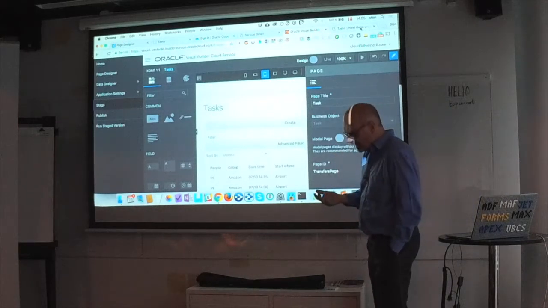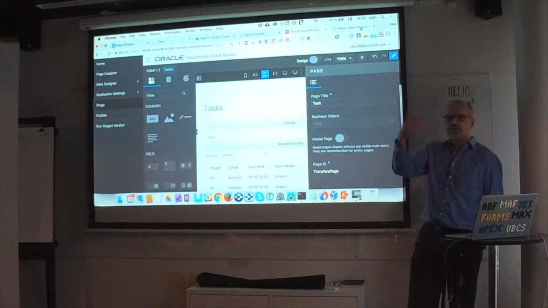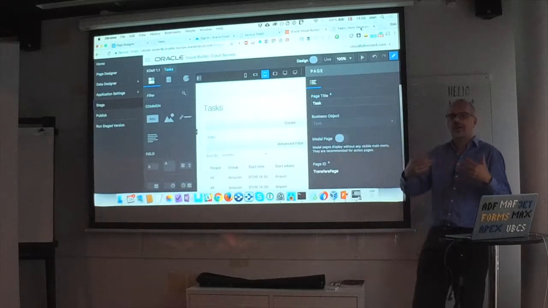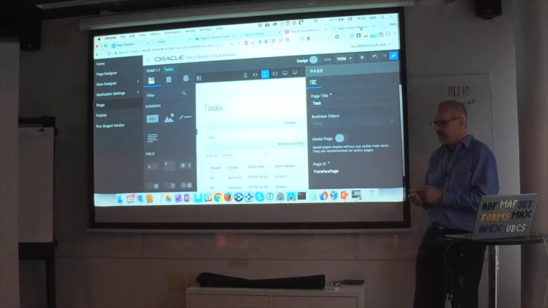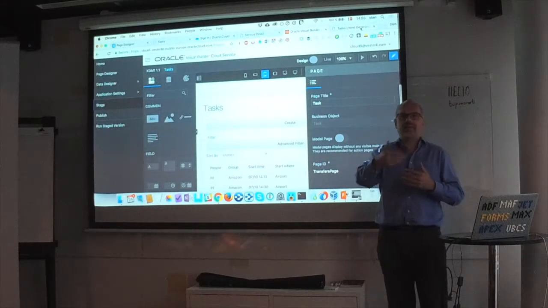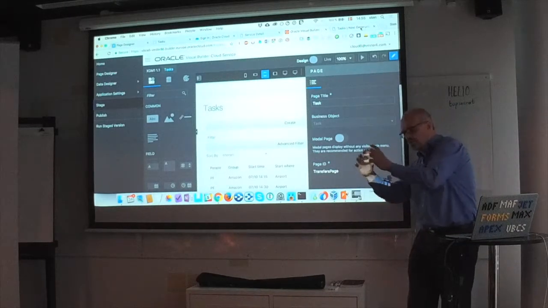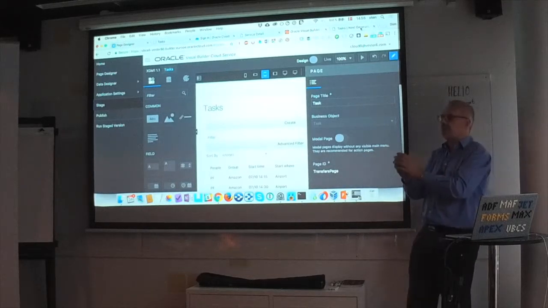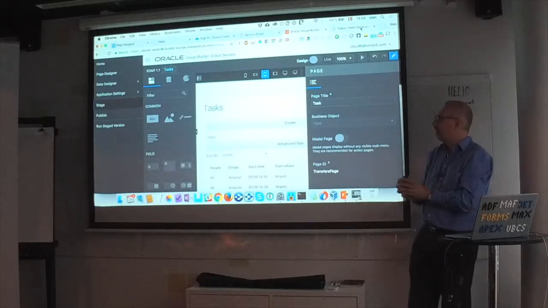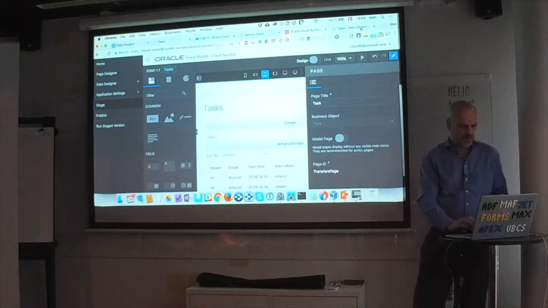And that's something that we've been missing. There's a lot of lifecycle support in ADF with check in and check out, but it's kind of cumbersome to do the whole thing. It has a bit of waterfall thinking behind it, and Apex doesn't really have the lifecycle support at this level. With an Apex application, you have to do something yourself to move it to the different environments, and it doesn't handle the versions. You get a file, and then you can version that. So, great lifecycle support in Visual Builder Cloud Service.